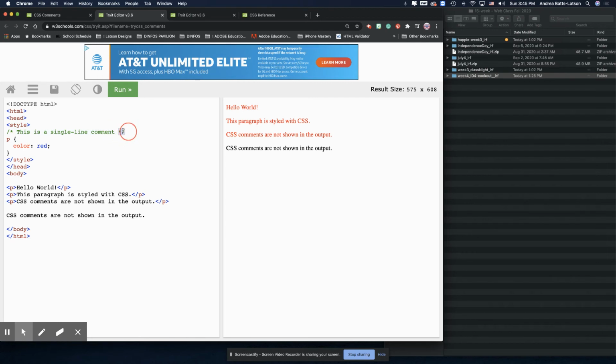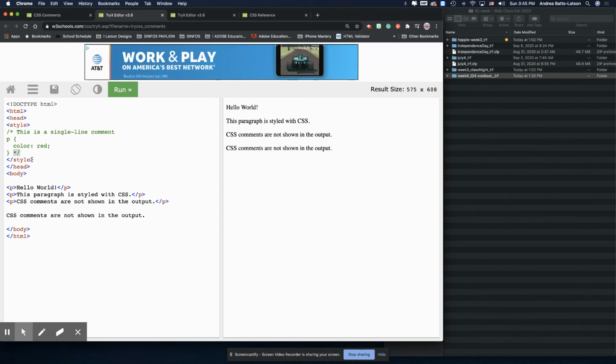So if I were to take this close though, and bring it down here, then what should happen is none of this should be read because I've commented out from this single line comment all the way to red. So we'll see. Okay, cool. All right, so it is working correctly. It's just that I guess in this browser, it's whatever it's talking about. So it did comment that out, and now none of those styles are working, as they should not be working here.